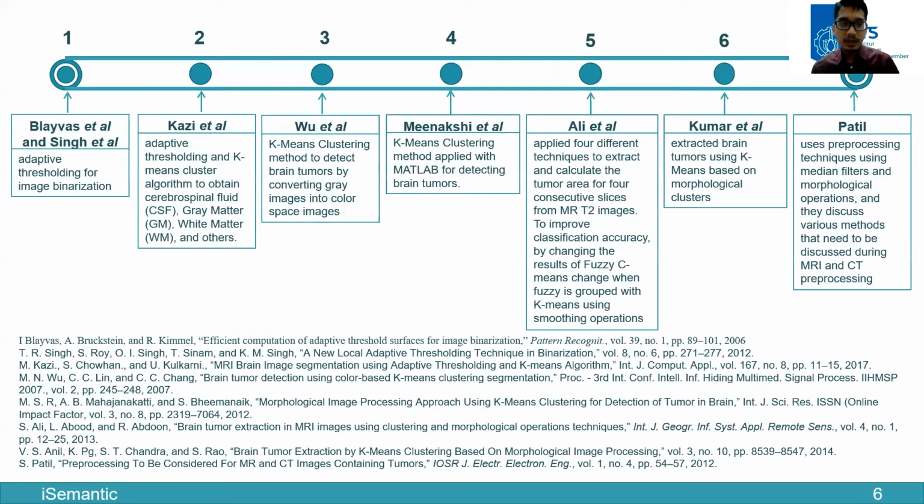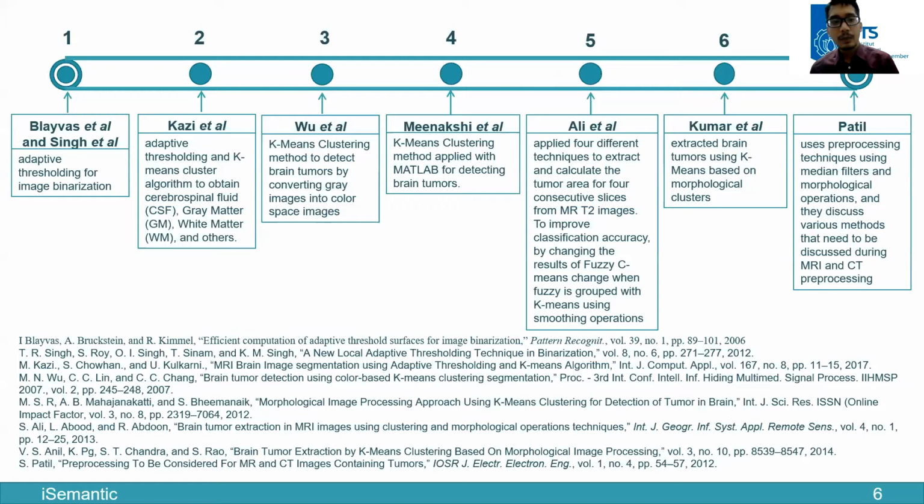For the previous study, there are many previous studies. Some of them are the research conducted by Playface and Sim for using adaptive thresholding for image binarization. Then Gazi for adaptive thresholding and K-means clustering algorithm to obtain cerebrospinal fluid, gray matter, white matter, and other parts of the brain.